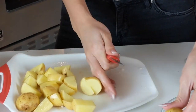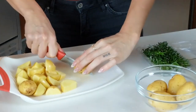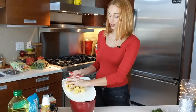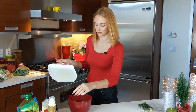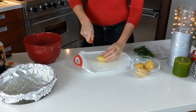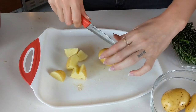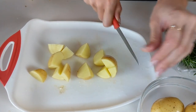And I love these little new baby potatoes because their skin isn't thick and you don't have to peel it off, and it just makes life so much easier. And I'm all about making life easier, you know? Oh no. I feel like I've said oh no like 20 times already. That's an indicator of my professionalism in the kitchen. But nevertheless, trust me, this is going to be delicious.